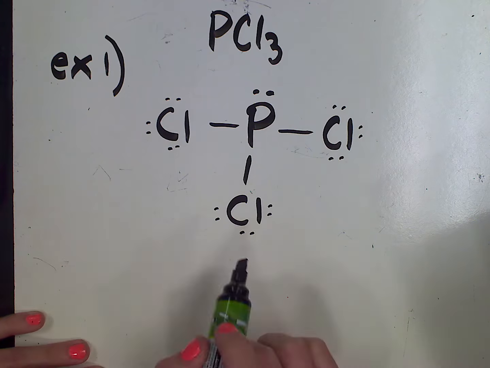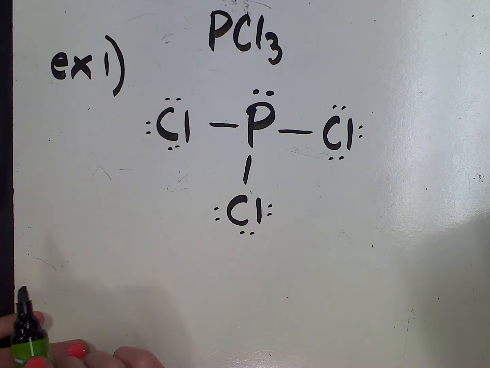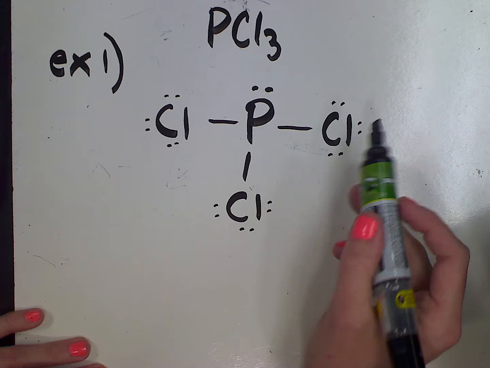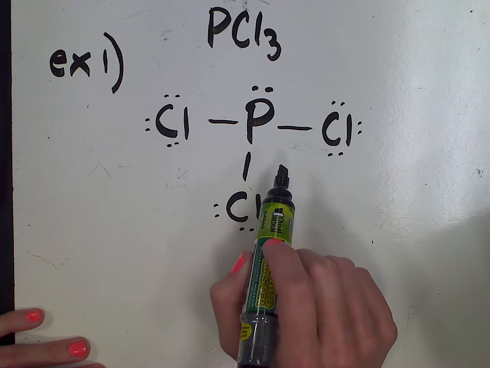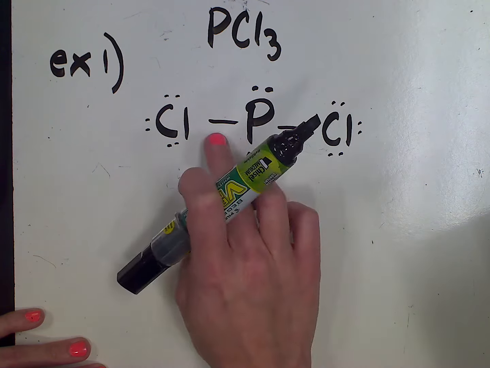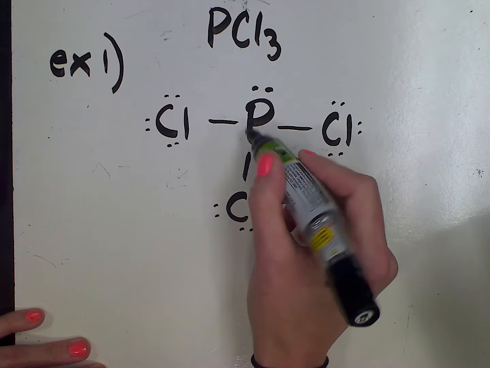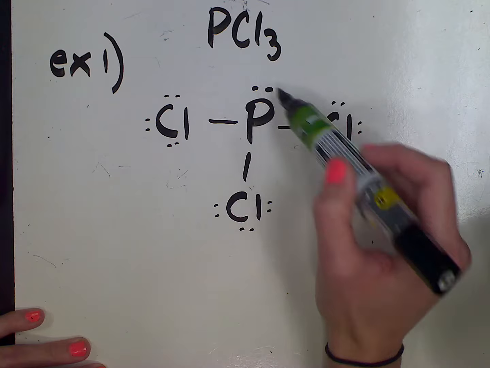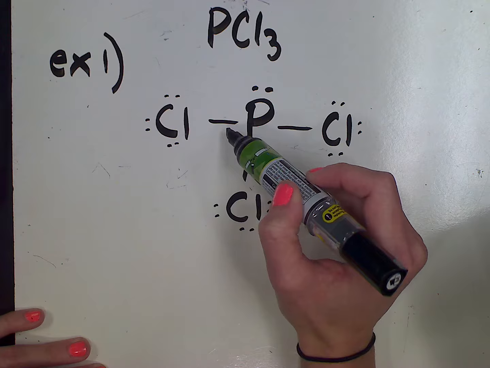So now that I've got all that done, I've drawn my lines, I've completed whatever valence electrons need to be included. And now I can evaluate for the octets. So when you're evaluating to see if there's an octet on an atom, you want to count total shared electrons as well. So remember, each of these lines represents 2 electrons, 1 coming from phosphorus, 1 coming from chlorine. So if we're including the shared electrons, phosphorus has 2 up top, then 3, 4, 5, 6, 7, 8. So phosphorus has a complete octet.